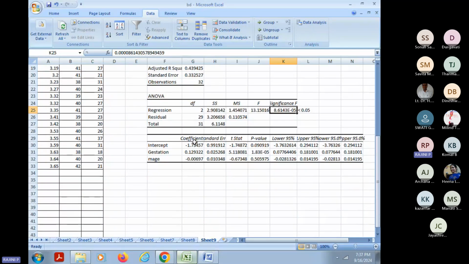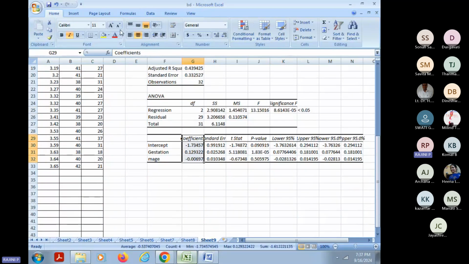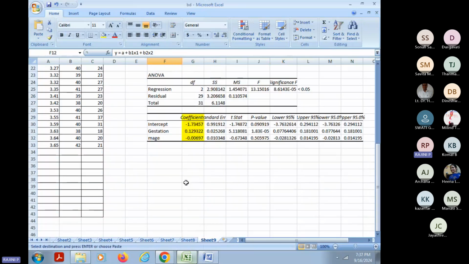And now just see the coefficient values. Among all these values, check the coefficients. Now just write the equation. Y, the dependent variable, that is birth weight, is equal to a. A is the intercept. How much is it? Minus 1.7345.